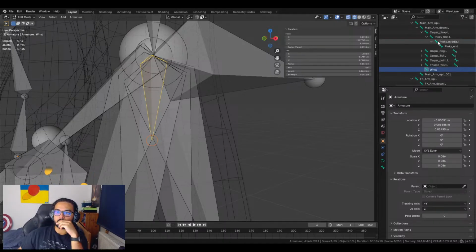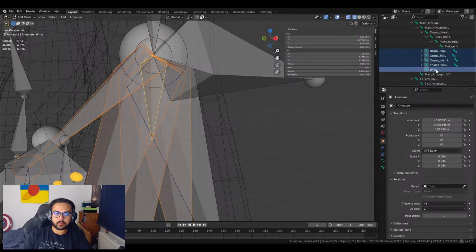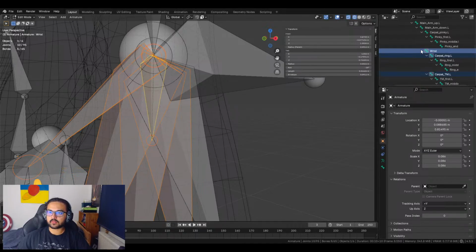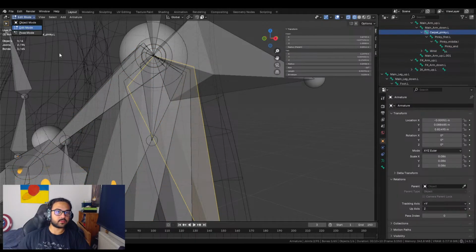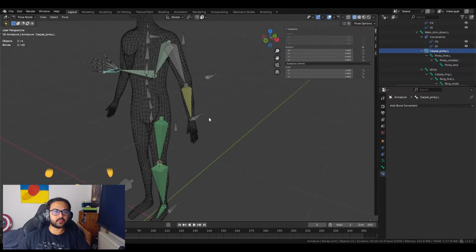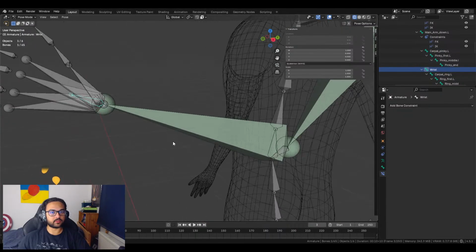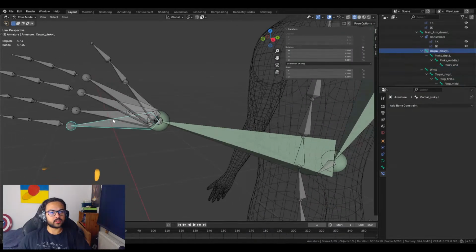And then I need all of these to be parented with Shift P, keep offset. So yeah, that way the wrist bone here is what's controlling them all. Is this not?